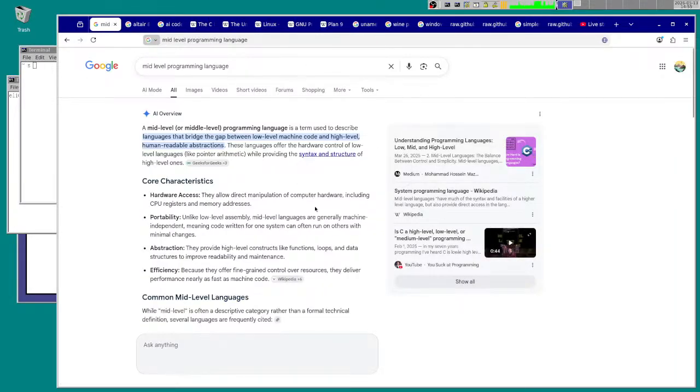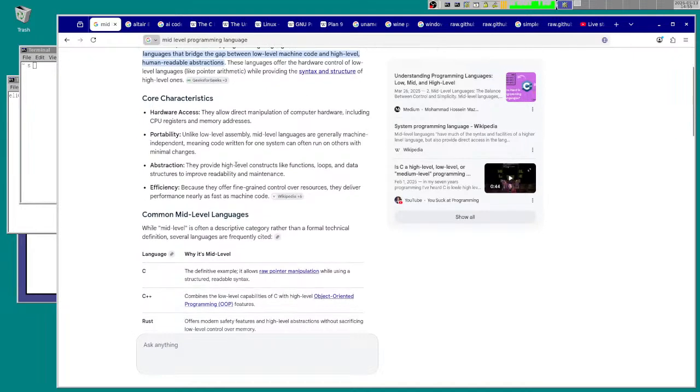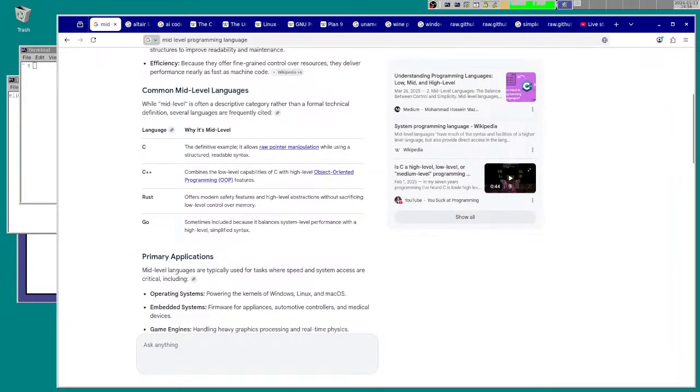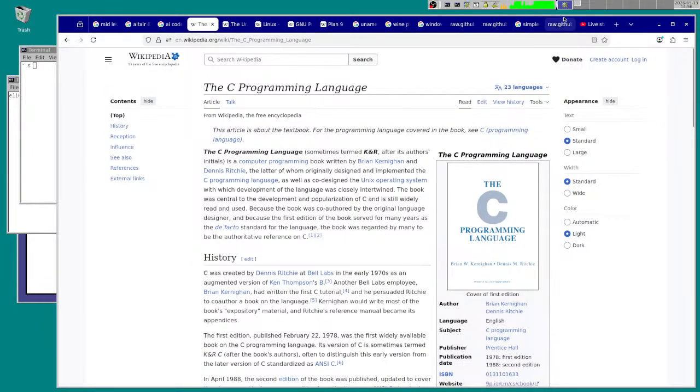But the idea of a mid-level programming language is a very good compromise between the ones and zeros, the lowest level machine language, and talking to the machine in English. It's not dealing with every one and every zero, and it's also not just talking to the machine in English. And there's this language called C, which is still the definitive example. Even after all this time, C is still really the definitive example of a mid-level programming language. So what is C?